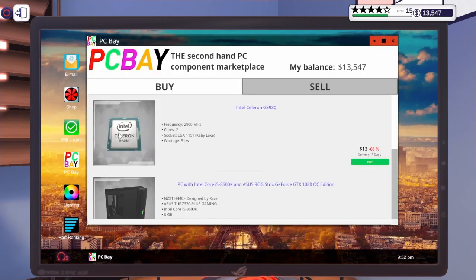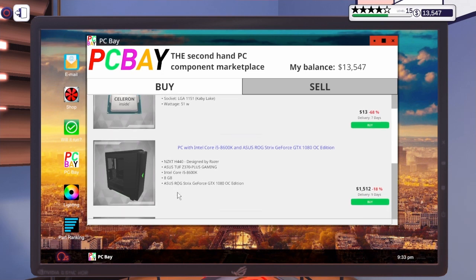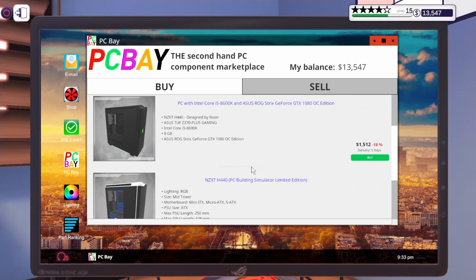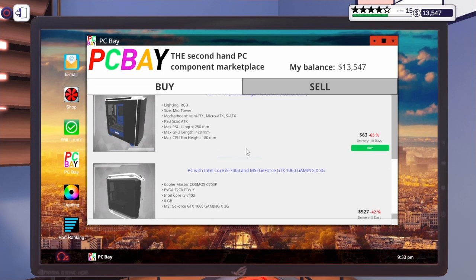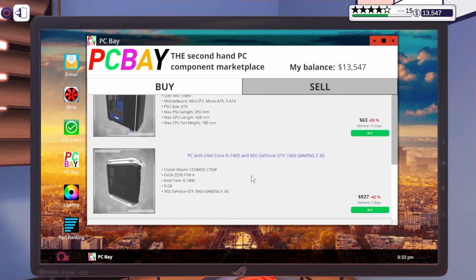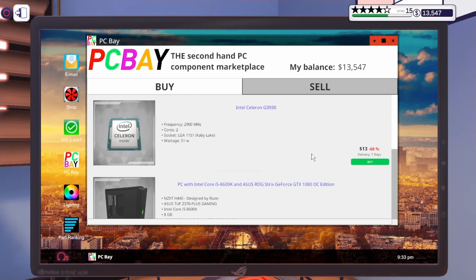There's this one here. I won't say the name because it looks like a name that's out there. But as you can see, it's a second-hand PC component marketplace where you can buy stuff. They come up regularly. There's a PC there for sale for 1,532, I think it is. You're saving 18%, I believe. There's another one there, a couple of cases, and then there's one at the bottom there, an Intel 5 processor.